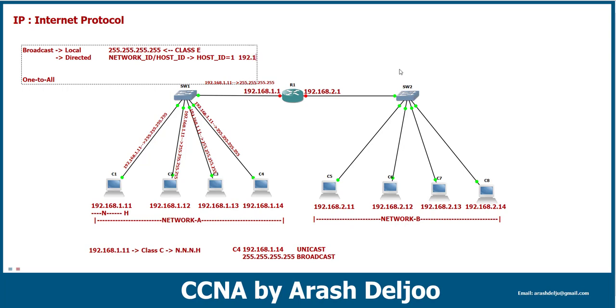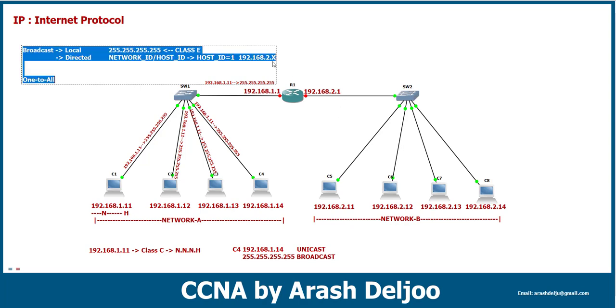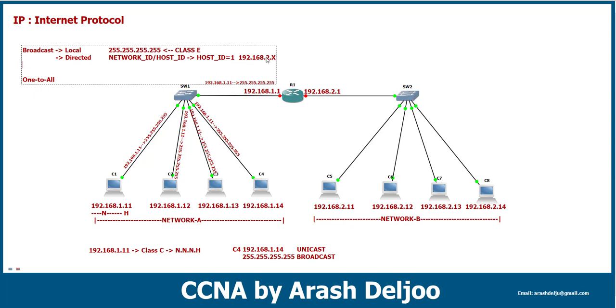Assume that we are using 192.168.2.x, like 211, 212, 213, 214. This is a class C IP address. In a class C IP address, we have the first three octets as the network octets and the last octet as the host octet. When you use all of the bits of the host octet as 1, you will have this IP address, 192.168.2.255. Why? Because if you use all of the host bits as 1, you have 8 bits of 1, and 8 bits of 1 means 255.